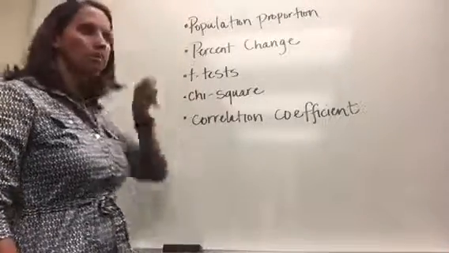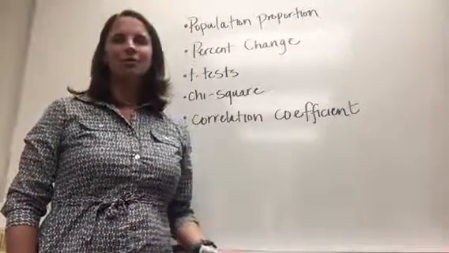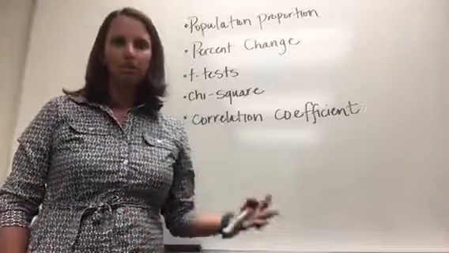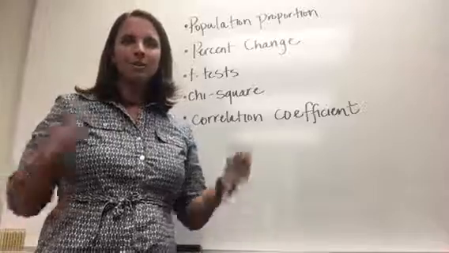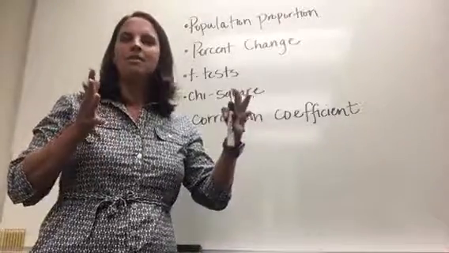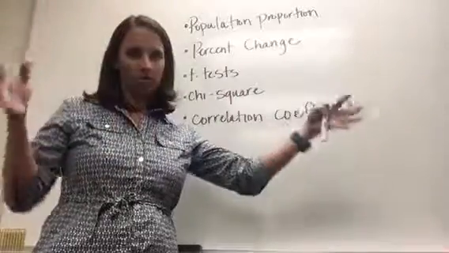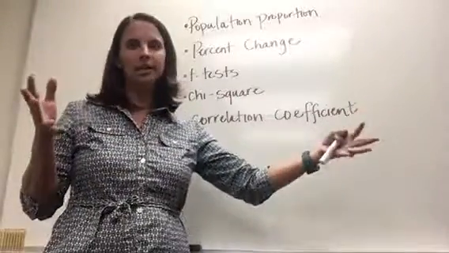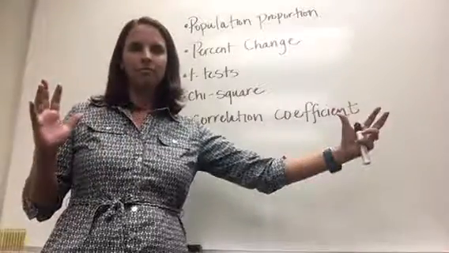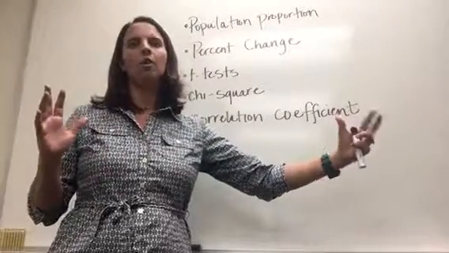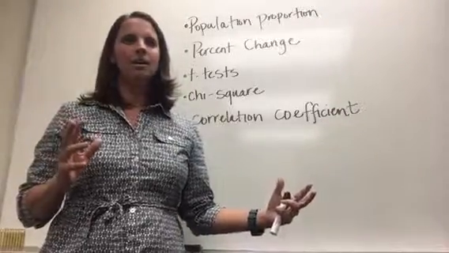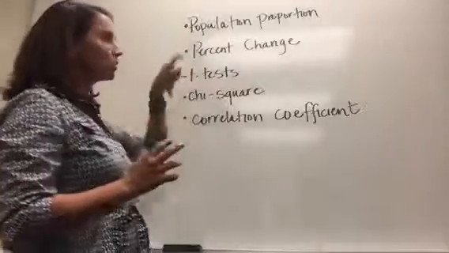So the first one was the population proportion. This is kind of what those political polls and Gallup polls do. Obviously, they're polling a certain population and then saying that that's part of the whole population. Most likely, if we ask this many people, then that proportion of the larger group also feels the same. So that's that idea. Hopefully that makes sense.